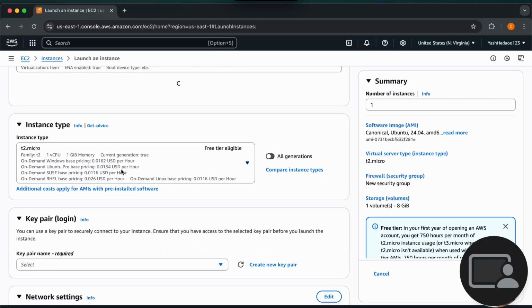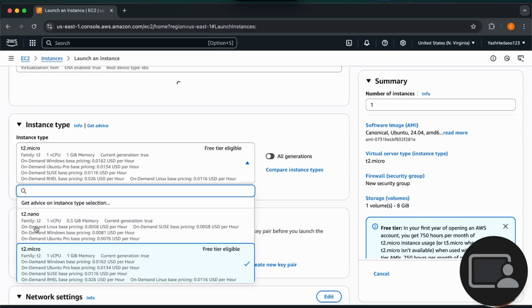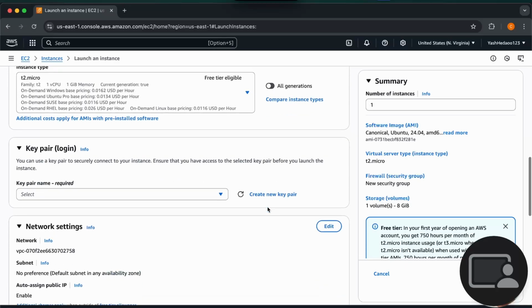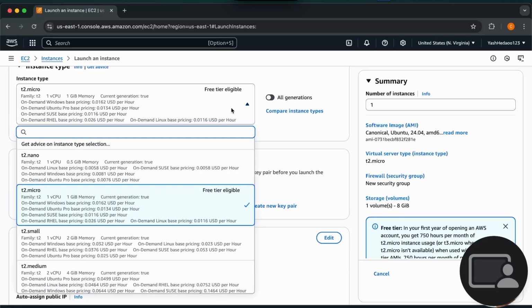Here we have the instance type. There are many instance types. As we see, our free tier one mentions free tier eligible. It contains one CPU, 1 GB memory, and more. We may go with it.